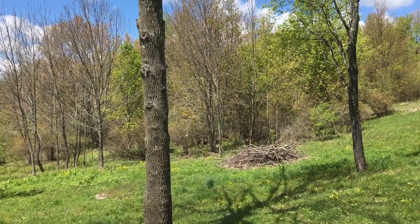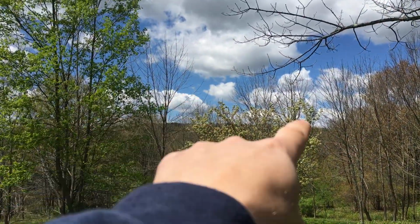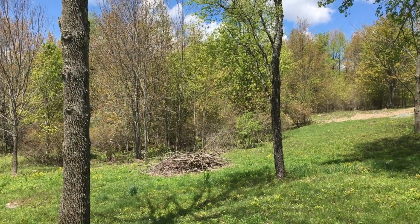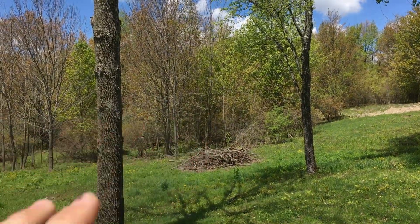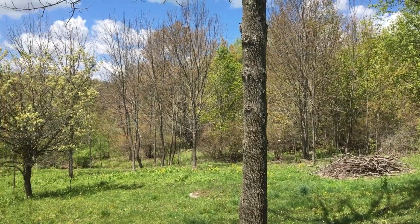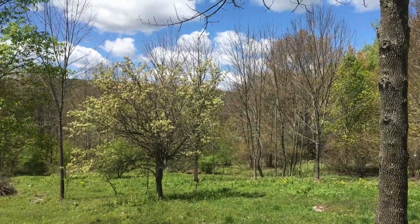The idea is to slowly thin this out a little bit. One, so that we have a nice view up here to where the ridge is. But we want to put some animals in here and stuff, so we know we're going to need homes for those guys and areas for them to kind of hang out. So as we move through the garden, that'll take away a little chunk, and then as we come over here and develop where the septic tank needs to go, we're going to need to clear out a couple of these trees to dig. So that'll obviously take care of some of that for us.